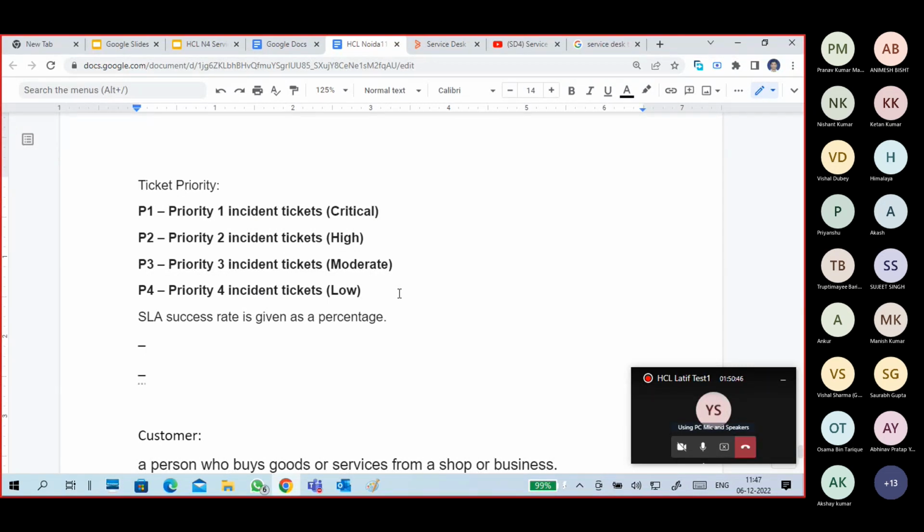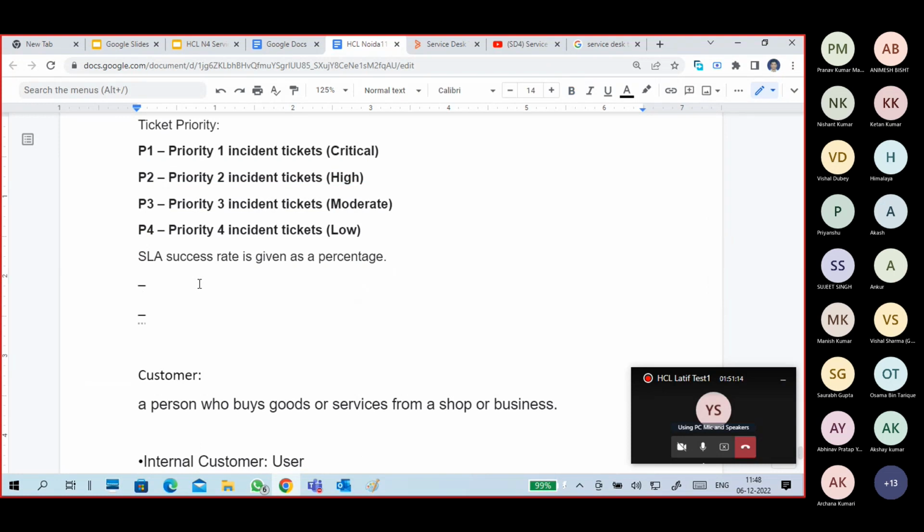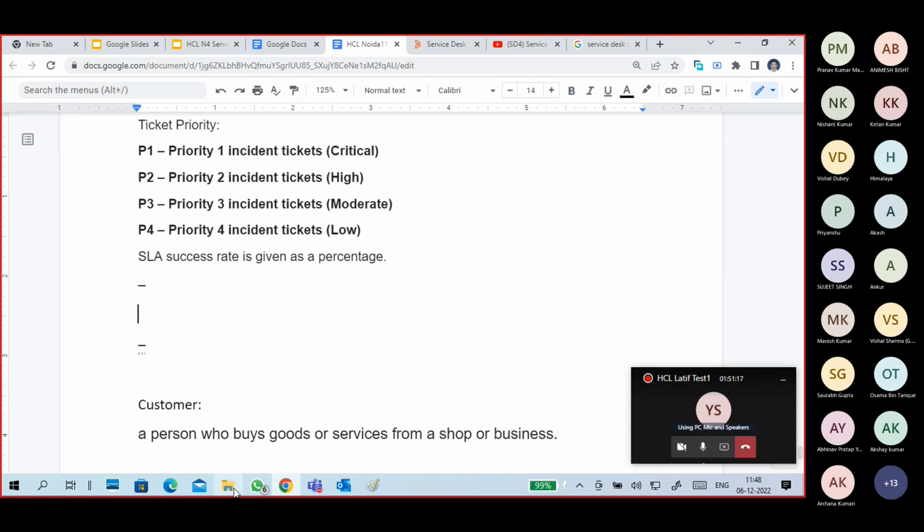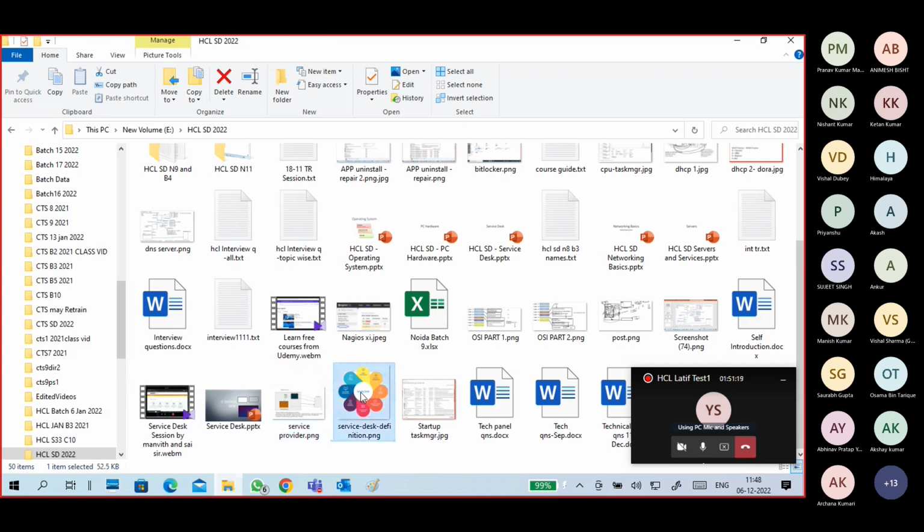So maybe one server is down. There is a possibility of the second and third servers also going down, right? But for example, server is down, service is down: critical. Server is down, but service is available: high. Okay, high like this. So we will understand by impacts. We will see once more about the priorities and other pictures also.